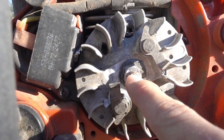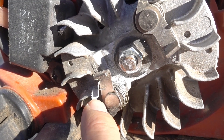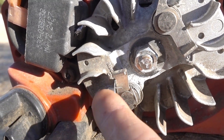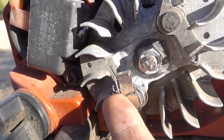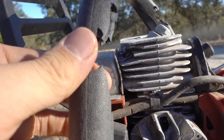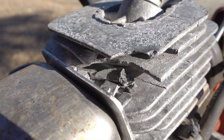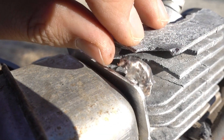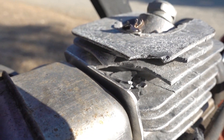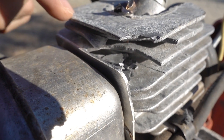One of our .45s hit the screw in the center right here — you can see some lead splatter and chunks of lead stuck. One round hit up here, which may have gone through the handle first, and the bullet is stuck about halfway in. The jacket is there but the lead just disintegrated. That's actually more damage than I expected — this thing isn't as strong as I thought.